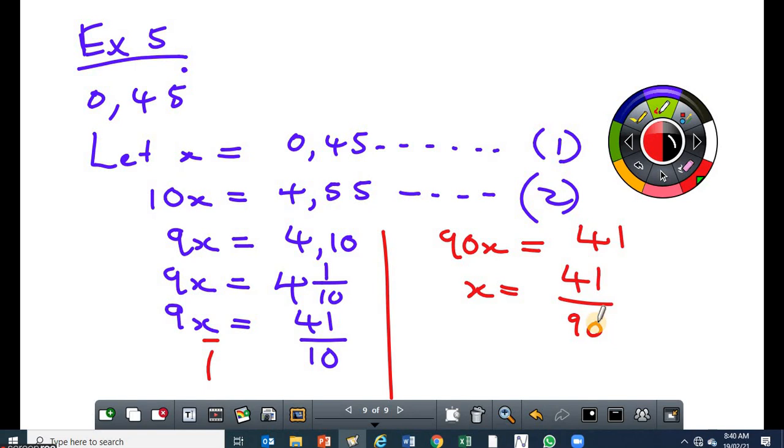Yes? I use the method of 100x and I still got... Yeah, it's fine. It will give you an answer even if you use 1,000, but it makes it slightly more complex. But you still get the same result. Alright, so if you use 100, it's fine. Okay? If you are in a test, you get your full marks. If you use 1,000, you show all your working out, you still get your full marks. But you must get to x equal to 41 over 90. Okay.